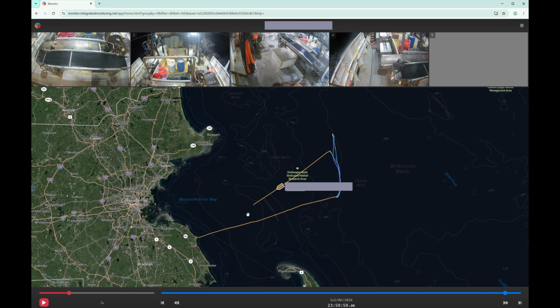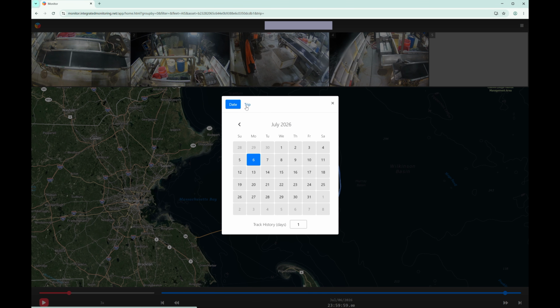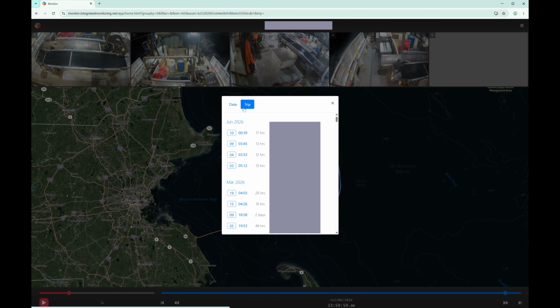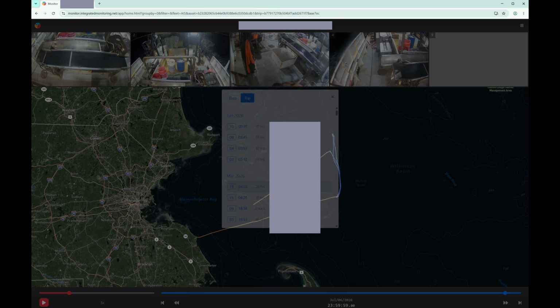However, if you're interested in a trip that's been designated by your team, you'll move up to the Trip tab. From here, you'll see a list of actual trips that have been set up in the system. You'll select the trip you need. As soon as you do, you'll notice how the whole screen changes.